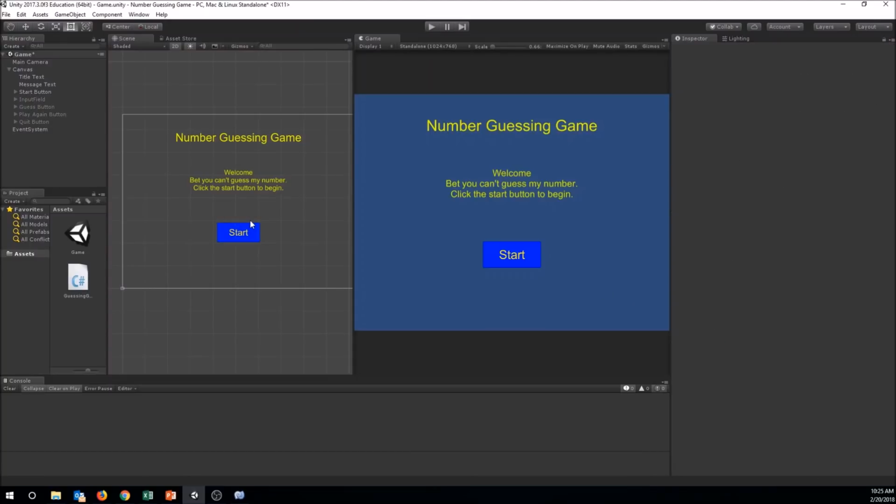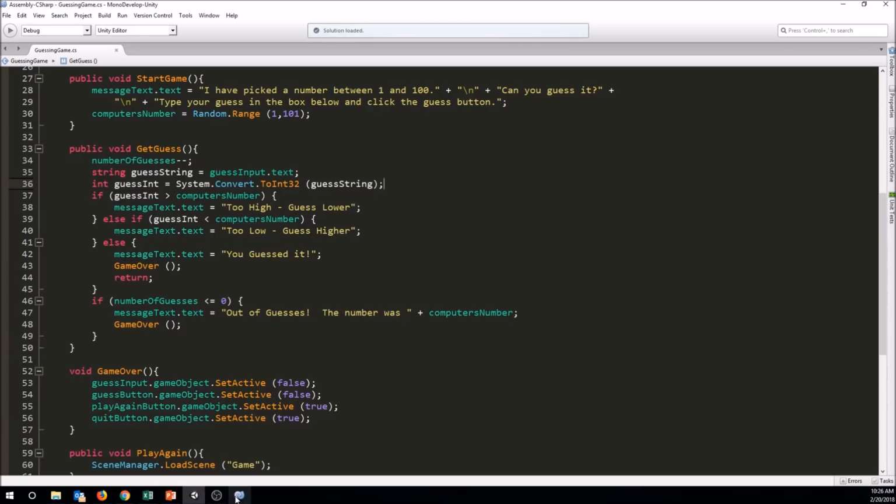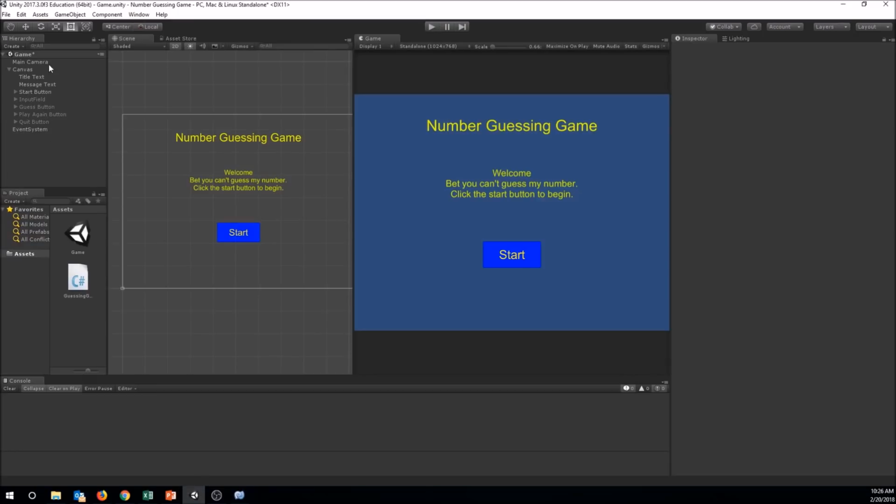Alright, so that ends our tutorial on how to make a simple number guessing game using button clicks and input fields and some simple game logic. I hope you found this useful and helpful. This is a great starter project for new people to game design because it really has some basic logic in it. And you learn a lot of things like UI and how to type buttons in and a lot of the types of inputs and outputs that we use in our games.